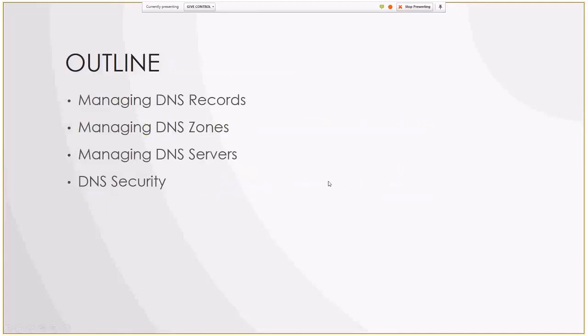All righty, on to the outline. Now this has changed slightly from what was tweeted out recently. It's more just for some fine-tuning. So we're going to cover managing DNS records, DNS zones, and DNS servers. And unfortunately, I took a look at it, and the timing just did not allow for full coverage of DNSSEC. I've still included some DNS security in here, but the portion on DNSSEC was about 15 to 20 minutes to do it any kind of justice. So with regret, I won't be able to include that today.